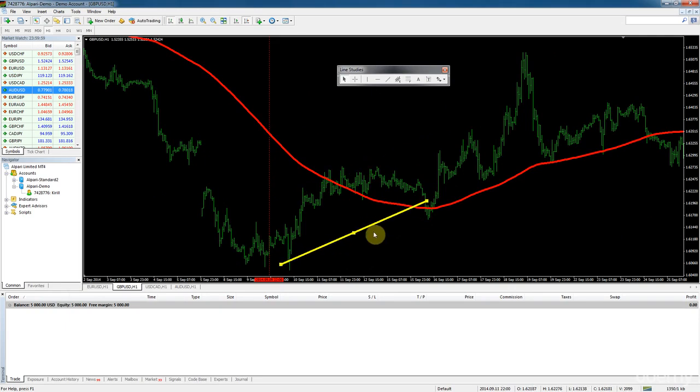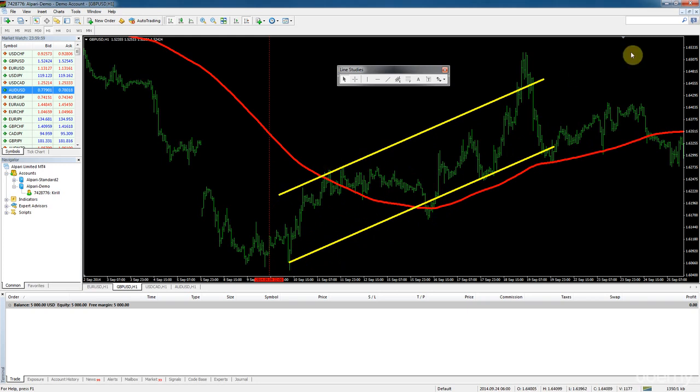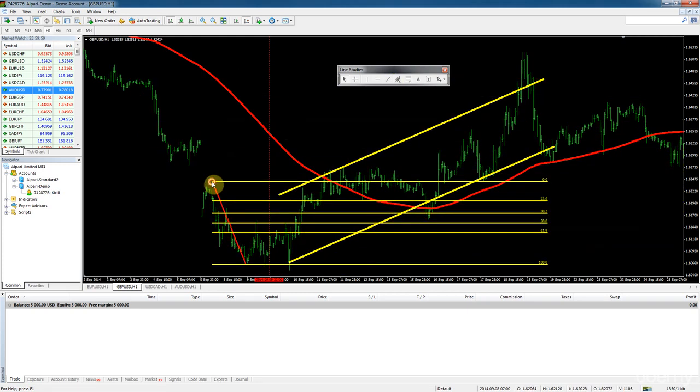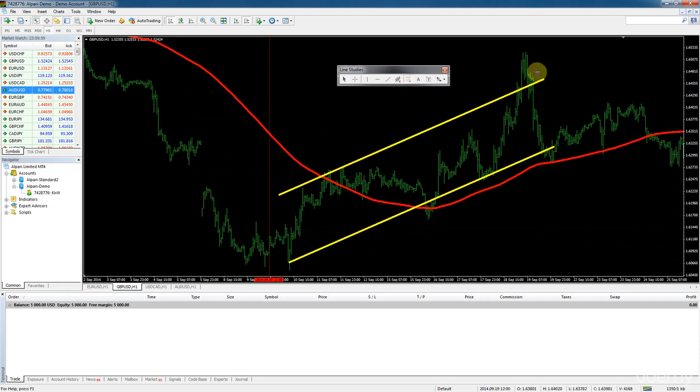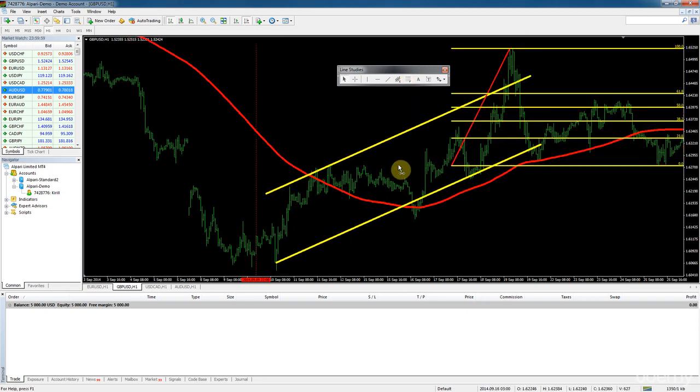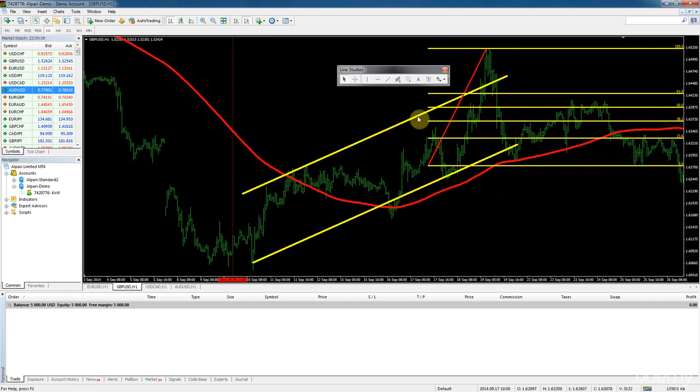And if you want to do a channel, you click it and then press control and copy it, and then you have the same angle and you have a channel. The rest of them you don't really need to worry about. Actually, this one's quite important, Fibonacci retracement. You pull it from somewhere to somewhere and the Fibonacci retracements automatically pop up, but we'll talk about it in more detail when we get to the live trading section of our course.